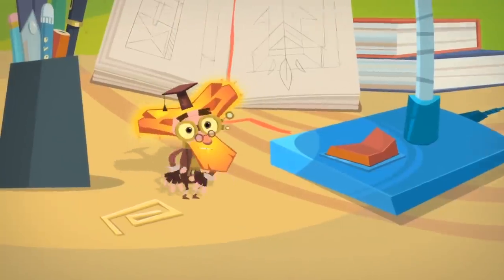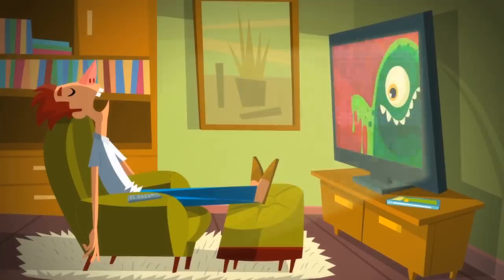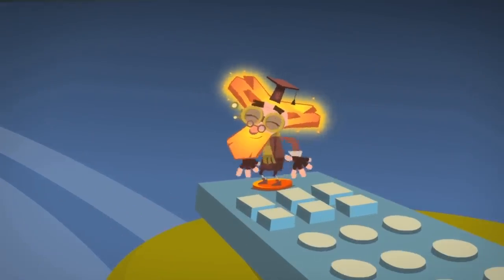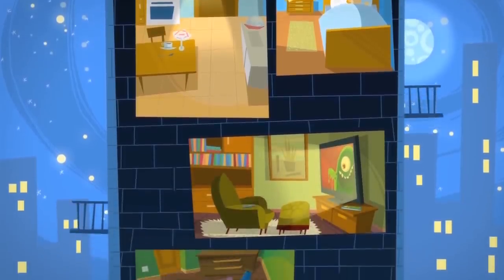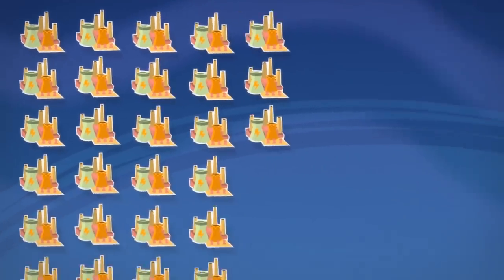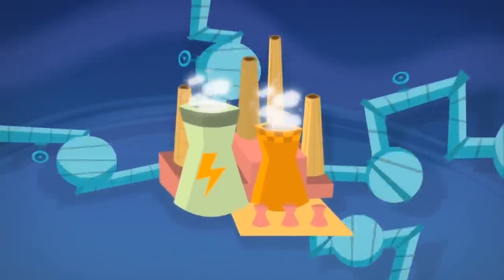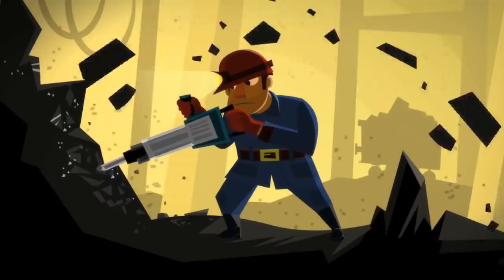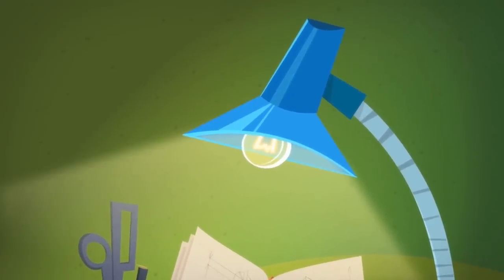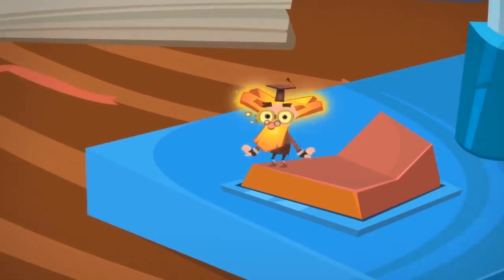Everyone can probably remember walking into an empty room with the lights turned on, or finding a TV on that nobody's watching. One little light or TV might not seem like much, but just imagine how many people are living on this Earth. If everybody forgot to turn off the lights or TV when they weren't being used, the amount of wasted electricity would equal the amount of energy produced by 100 power plants. And each of these power plants needs freight cars of coal or rivers of oil to keep running. And all that fuel has to be extracted and burned constantly. Now do you see how expensive burning a light bulb is for the Earth? So don't forget to turn off electrical appliances when you're not using them. It's so easy.